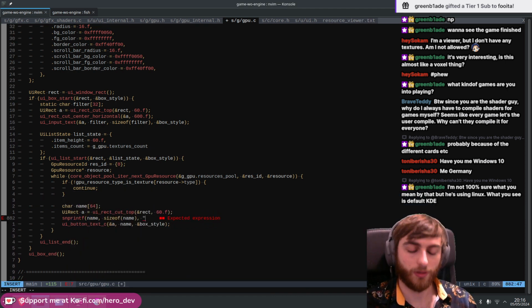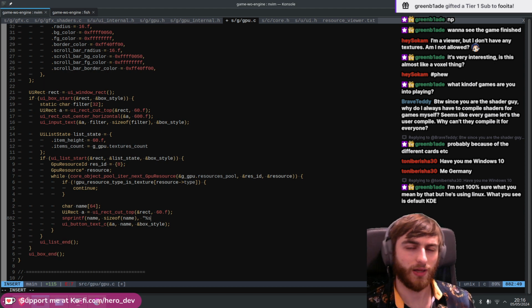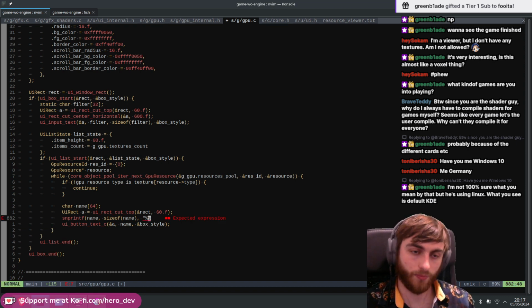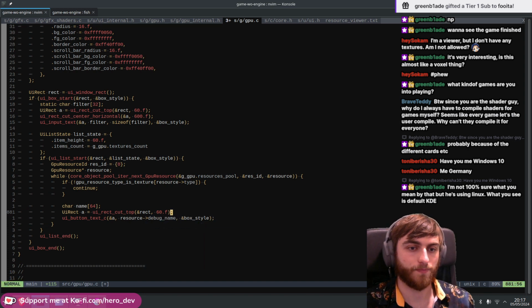Now I'm thinking about it, it probably isn't good that we put it in the string. I think we want essentially columns with these entries. So for now we'll just test it out, see the name, and then put the improvement in. I'm just going to put in literally resource debug name, and then we can look into making it better.